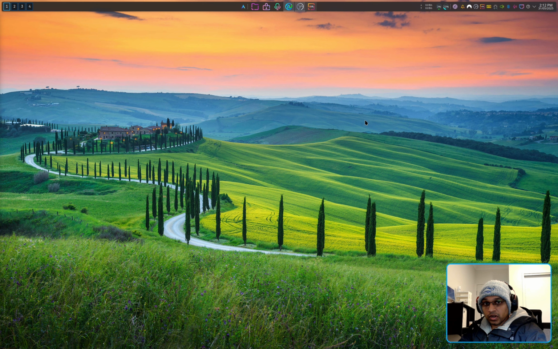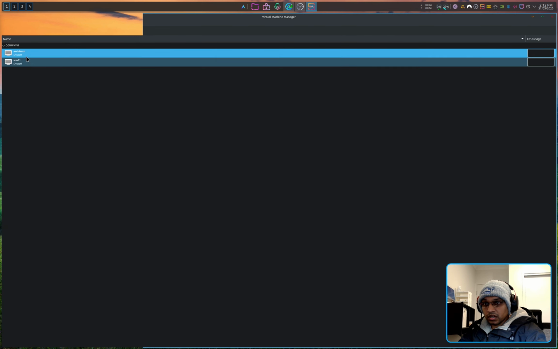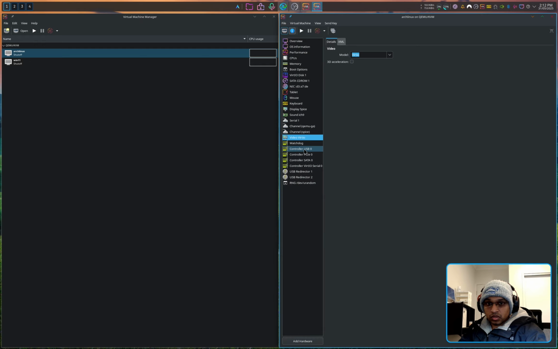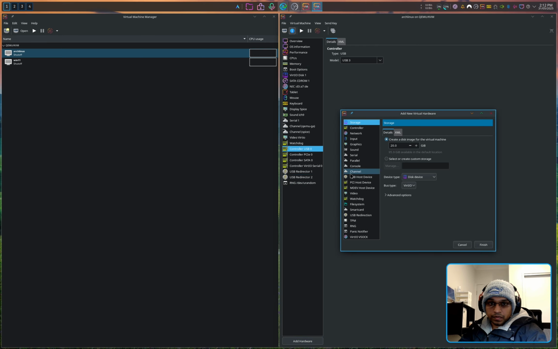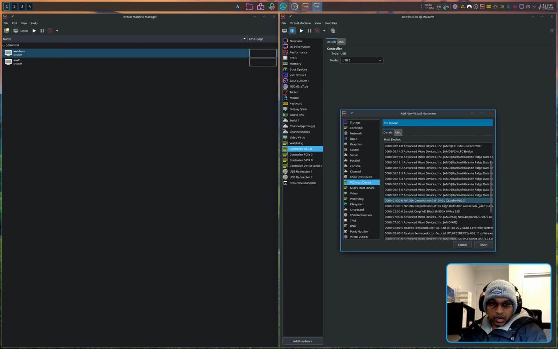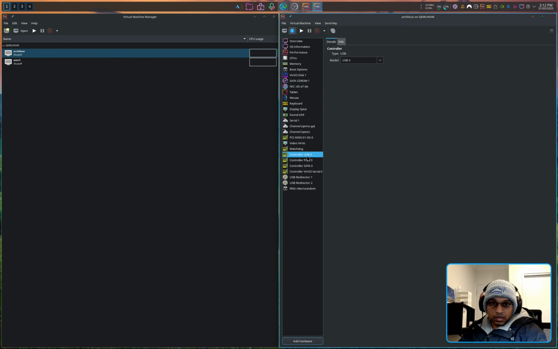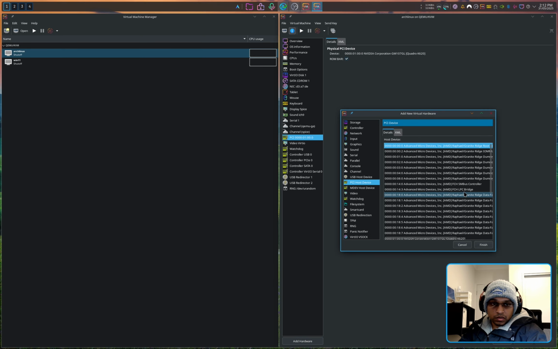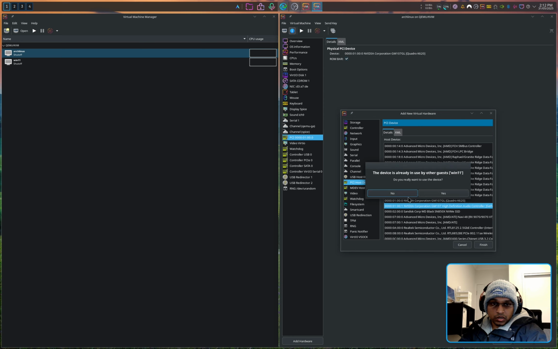Essentially, I have this Arch Linux here, and I've passed through the GPU. As you can see, it doesn't show here. Why? All right, let's just add it then. So we can go ahead and add my Quadro, and then add the PCI host device definition.